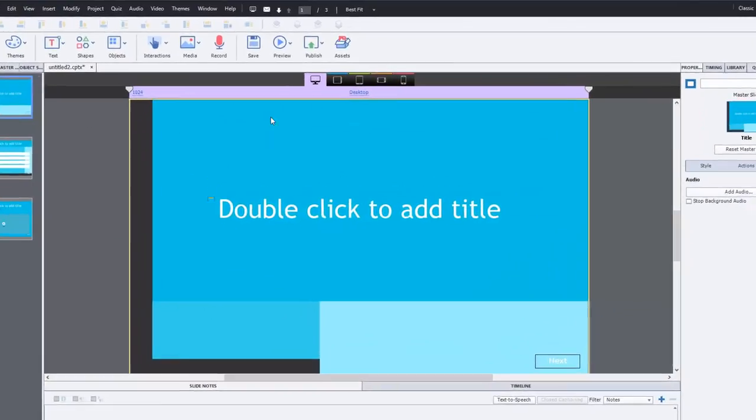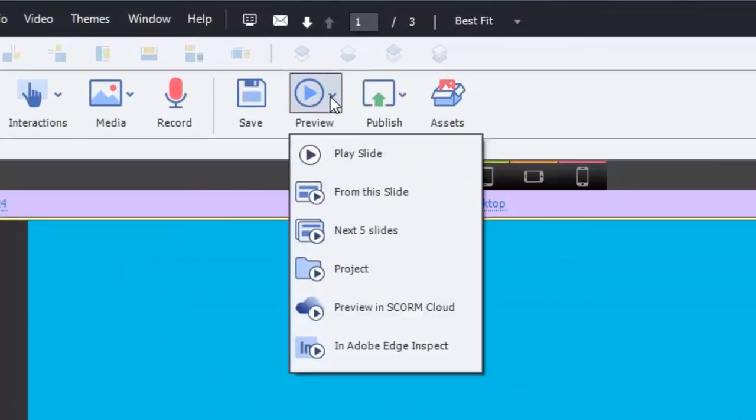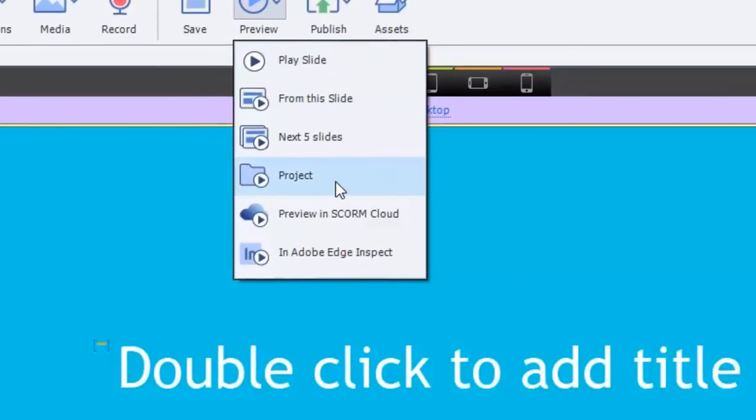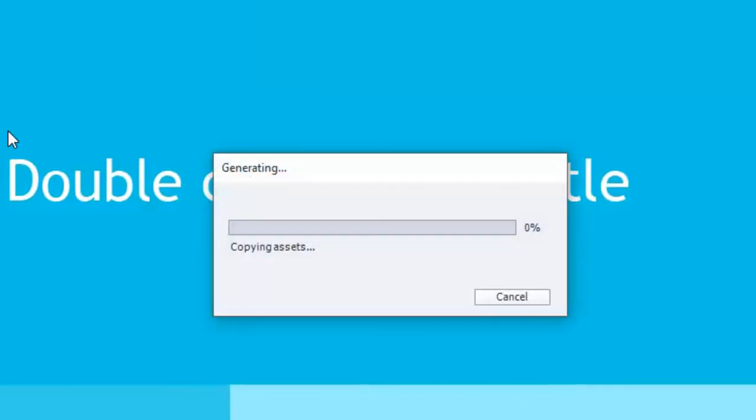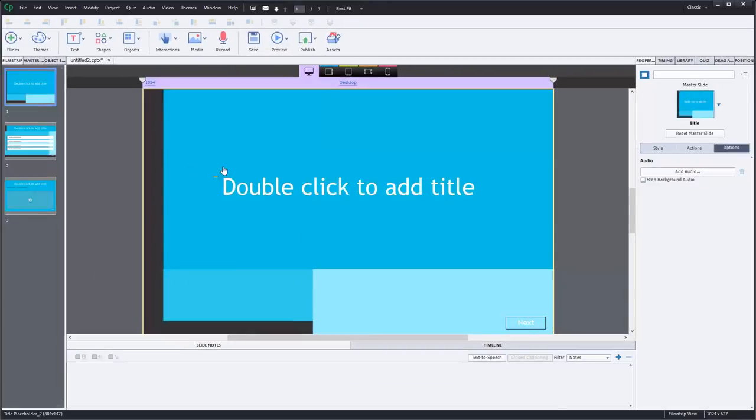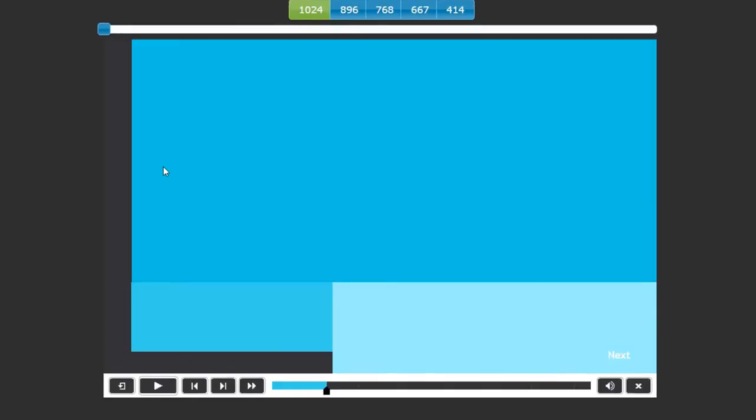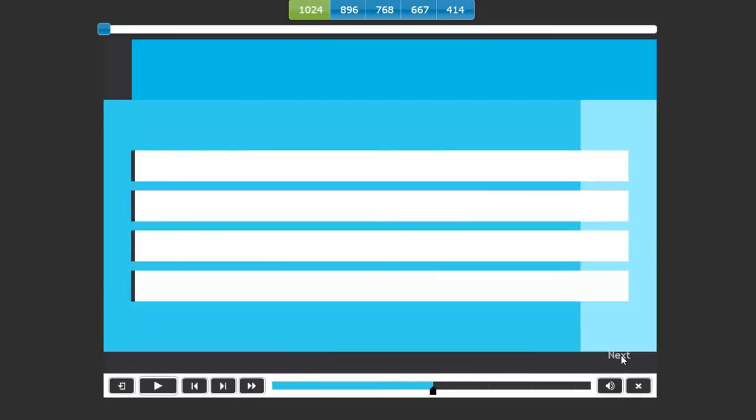So let's preview this. Let's take a look at it in a browser and see how that looks. We'll just preview the project. It's only 3 slides. Shouldn't take too long. So as you can see, the audio is lowered on that background audio. And the true test as to whether this works or not is let's click the next button that I've put on this page to see if the audio continues to play. And it does. So we have that audio across multiple slides.